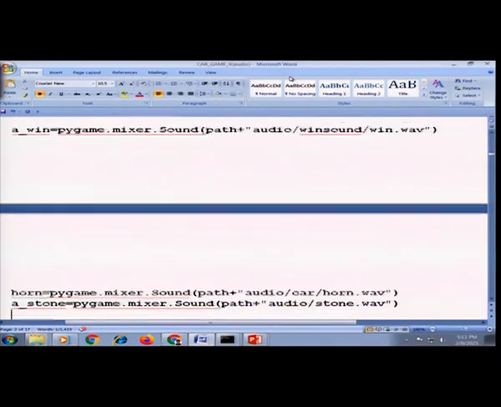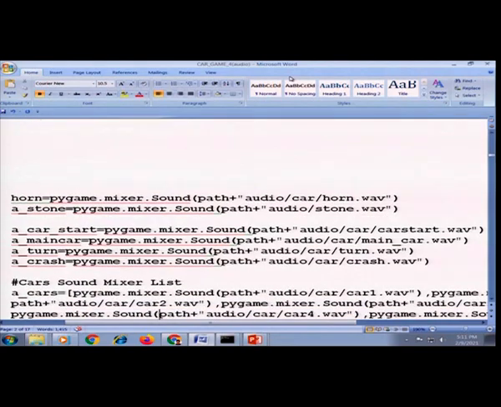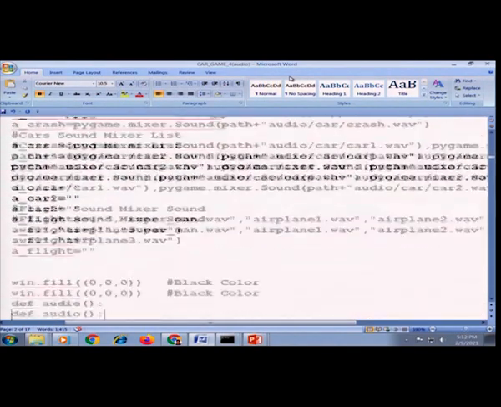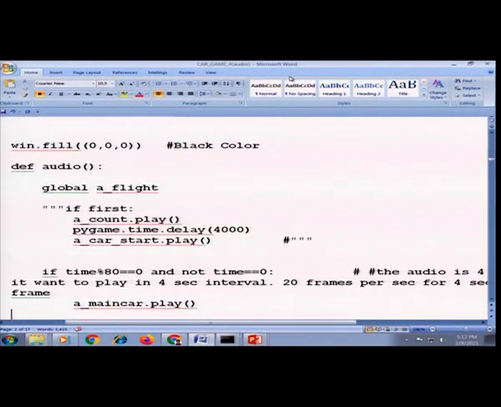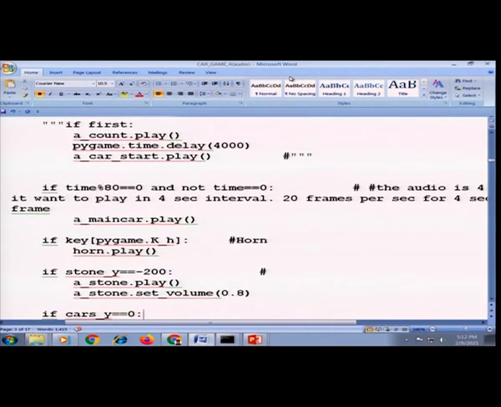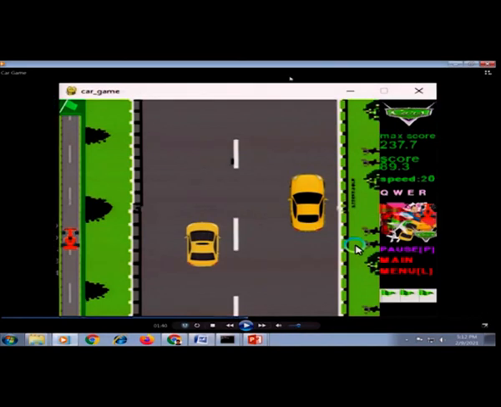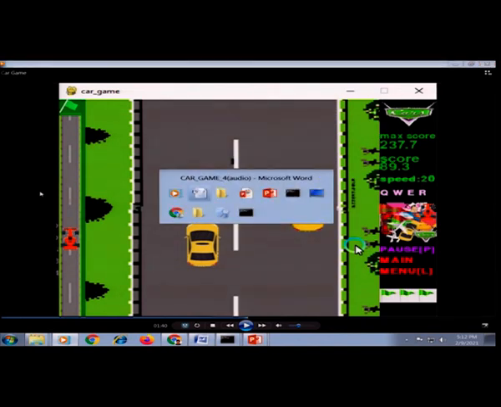Then how do I do it? So this mixer comes in and then I am filling it. I am filling the road, the back side of the screen, with a black color. So this is the black back side of the screen. I am playing with a smaller screen.